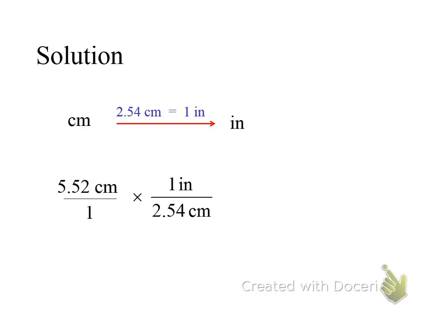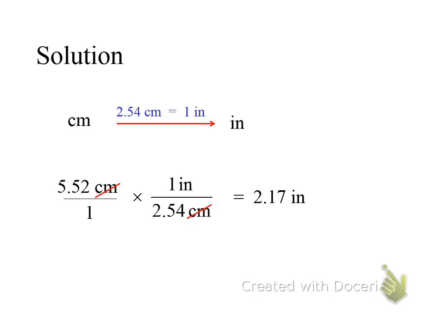So centimeters will cancel, and we're left with units of inches. So it's all about letting your units do the work. And then you go ahead and get your calculator out and do the division. So fingers ready? How many sig figs are we going to round it to? Yep, I'm liking it. Very good. Perfect. 2.17 inches is the conversion, or is equal to 5.52 centimeters.